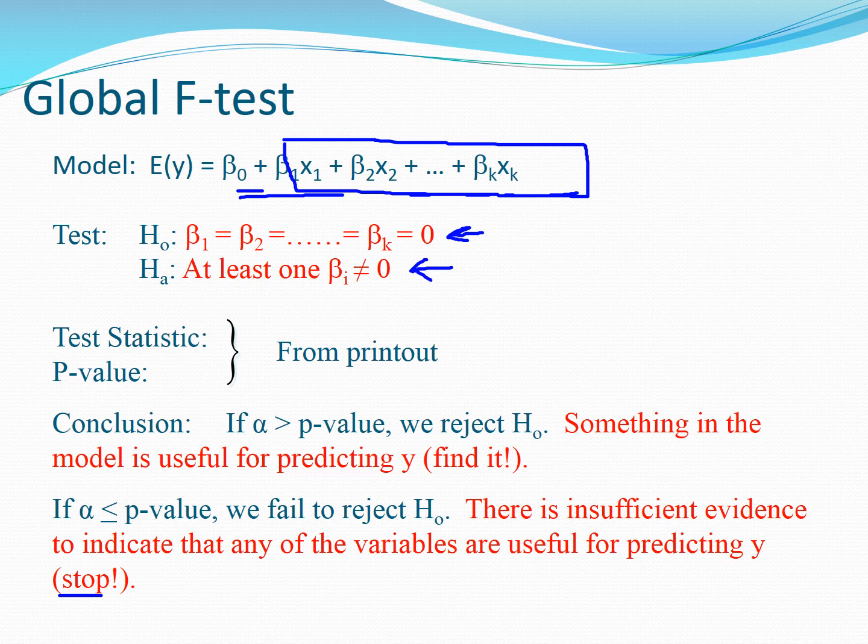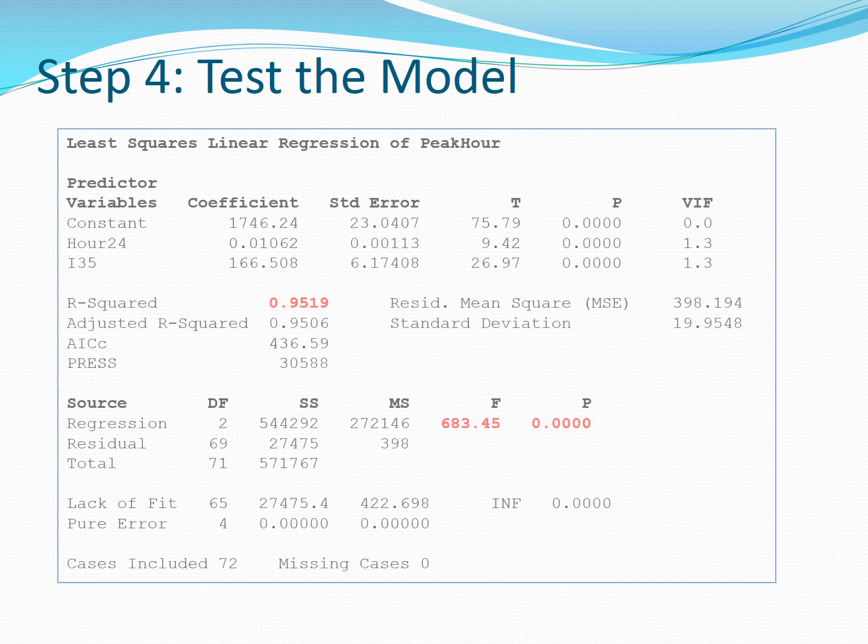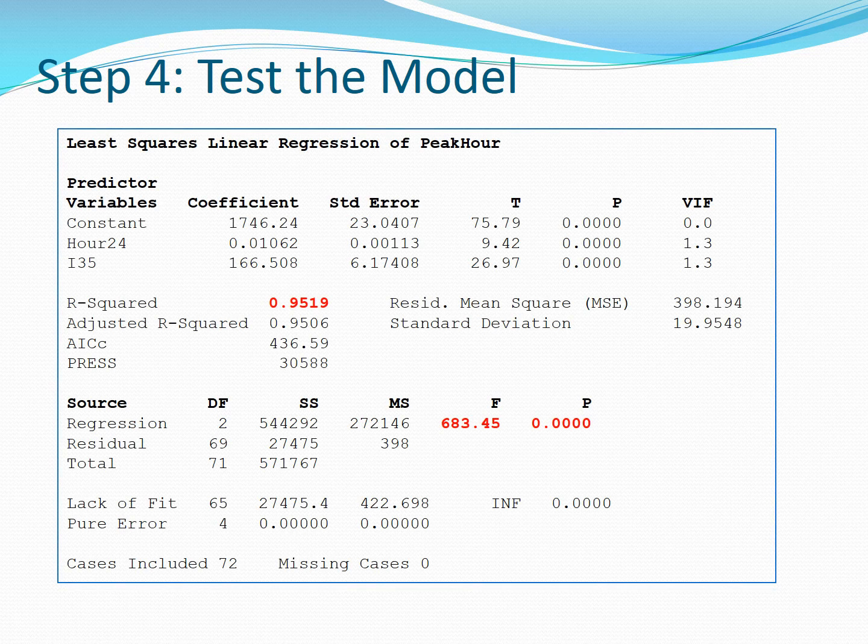All right, so that's the global F test. How does it play out in our little example? Well, let me show you the printout. There's the printout. This is where I added in both X1 and X2. The t-test, this is what we looked at. We were over in here, right? We were looking at these things in the simple linear regression, and we were going to these p-values. There's only one of them, but we were going here. That's not where we look. This is t-tests. The global F is right down here.